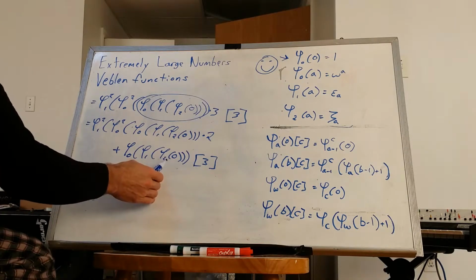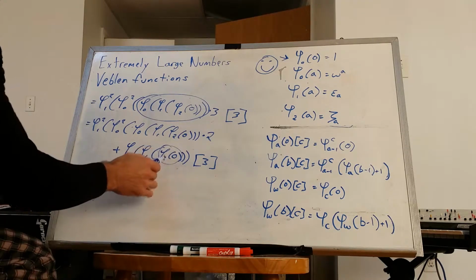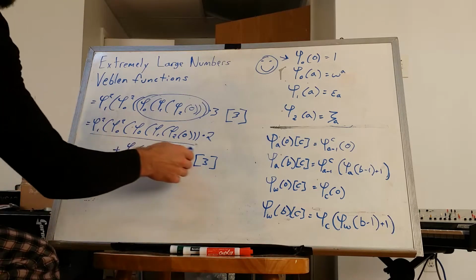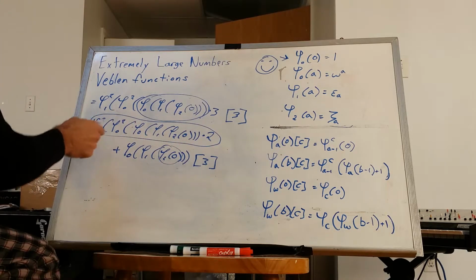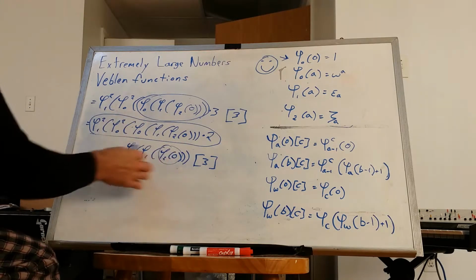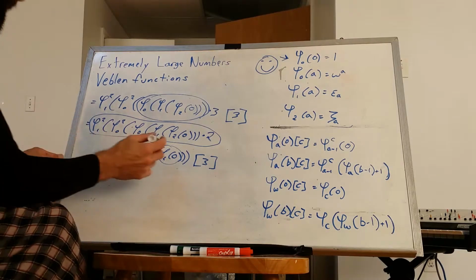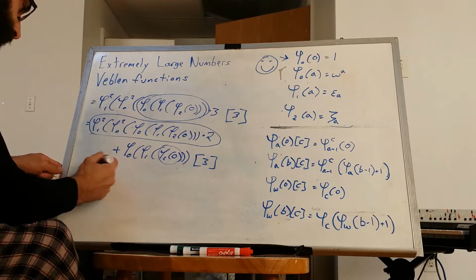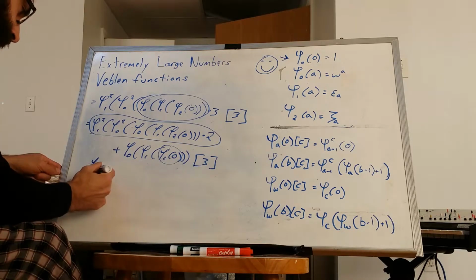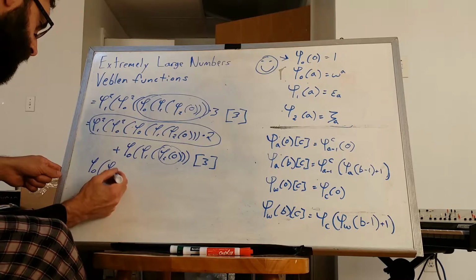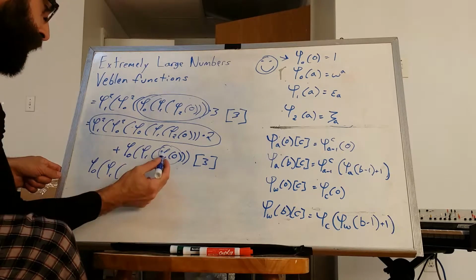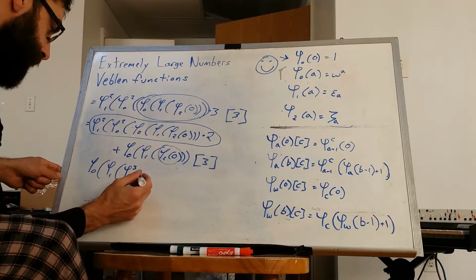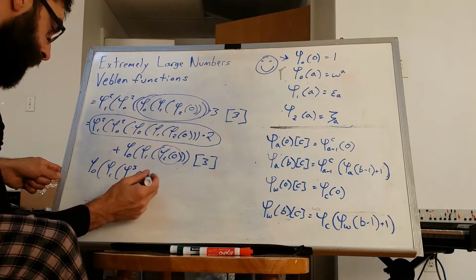I can attack this. I can break this apart into 3 copies of the phi 1 function. So let's do that. So this is all going to stay the same. Like this is way back in the function. We're not going to be able to break any of this apart until we deal with this here. So I'm just going to rewrite just this little part here because I don't want to keep on rewriting this. It just wastes time. So I'm going to put this last part of the function here. So phi 0, phi 1, and we're going to break this apart into 3 copies of the phi 1 function. So 3 copies of phi 1 of 0.